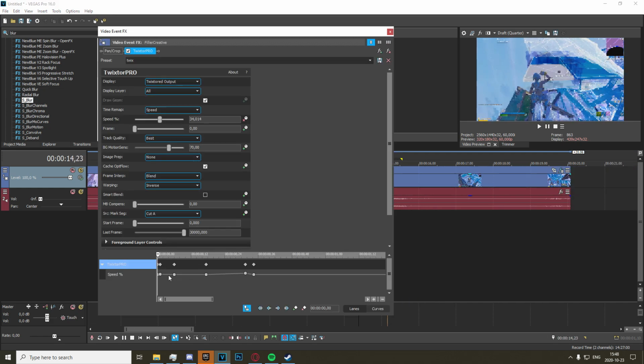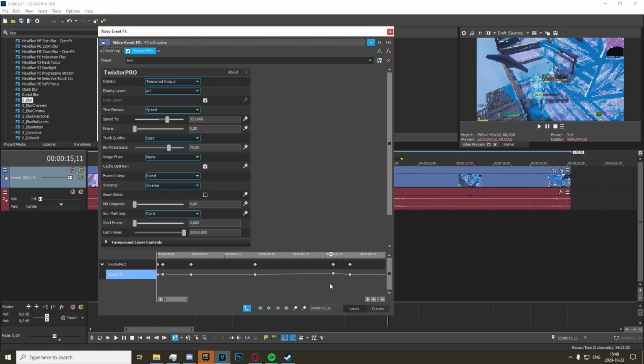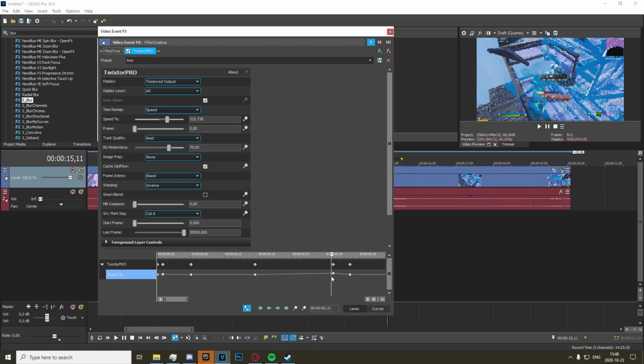So I'm going to actually show how to do this. If we go back to the first speed percentage here, it goes to 34, then 100. It goes back down to 50, roughly 5 frames into it. And then it goes to 20 and then it speeds up here. If you want to change this yourself, you can make this 10, for example. I'm going to show you what you need to change.